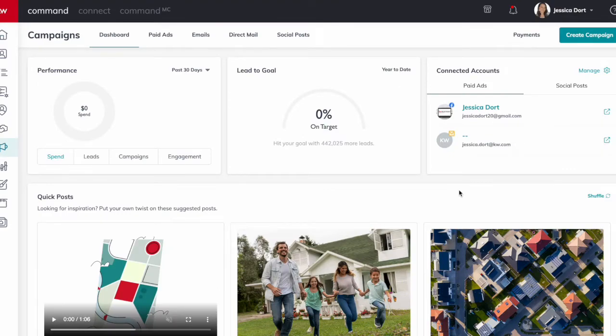On this page, you will be able to track the progress of your campaigns, and we'll talk about that in a little bit. But along the top, you'll see some different tabs, which are the different types of campaigns that we can create. So the first one is paid ads, which are social media ads. So think Facebook, Instagram, or Twitter. And those are those sponsored posts that you'll see popping up in your newsfeed. And so that allows you to reach people that aren't already following your pages.